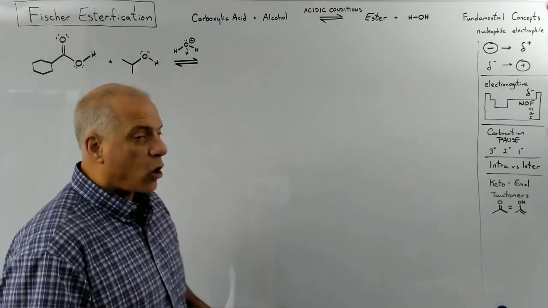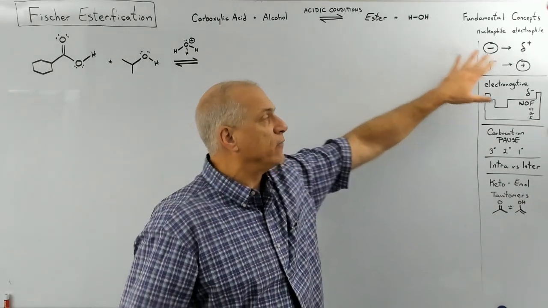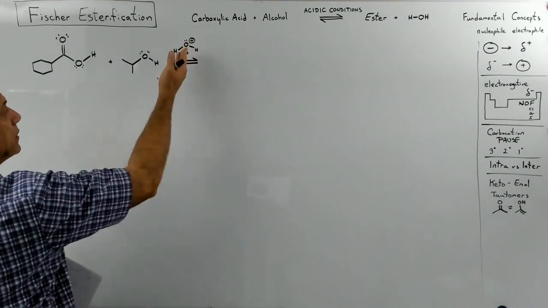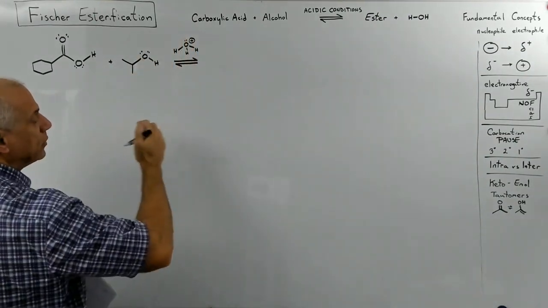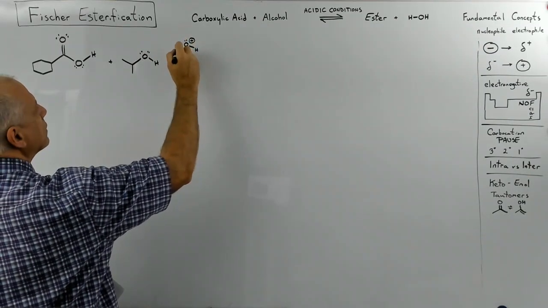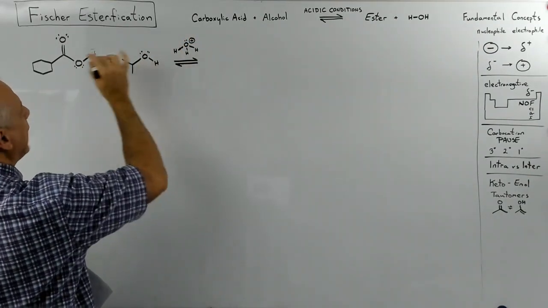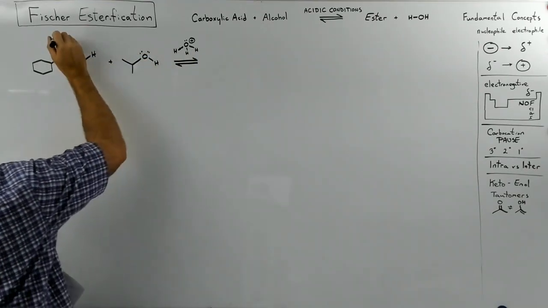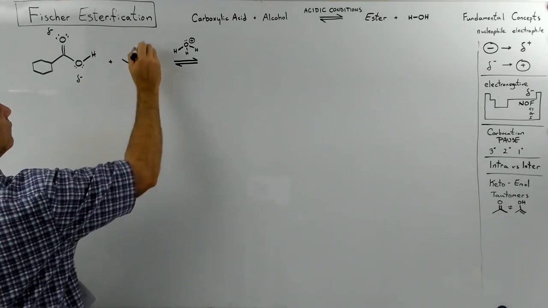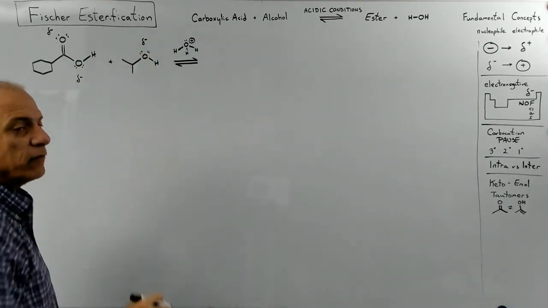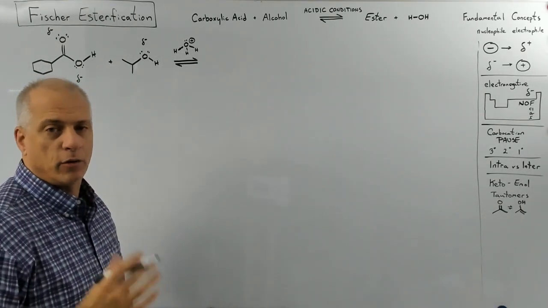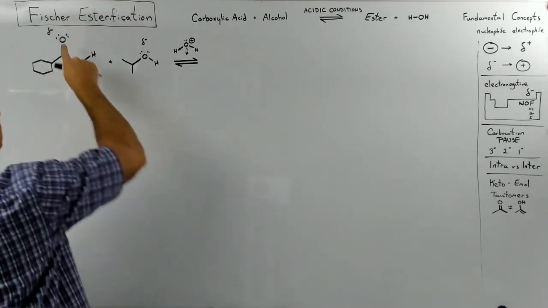Remember, the first thing is always your fundamental concepts. Do I have a negative or do I have a positive? In this case, I'm under acidic conditions. I have a positively charged oxygen, not a very happy oxygen. This is going to want to recoup these electrons right here. And now we have three options here. We have an oxygen here, which is slightly negative, and another, and another. All three will get protonated at some point, but the significant one is going to be this one up top over here.